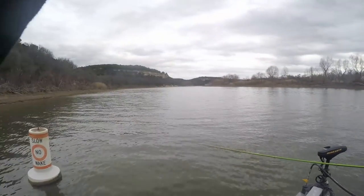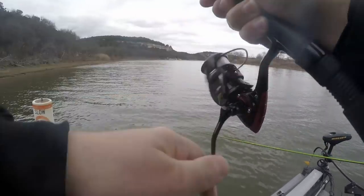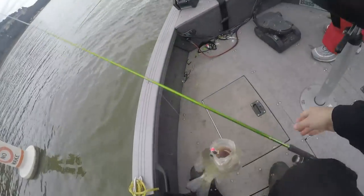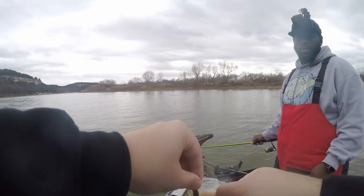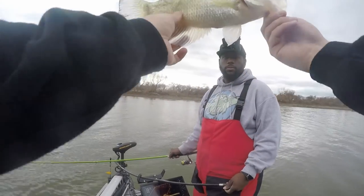There he is. That's a nice one, man. It feels decent. Ah, man, I'm telling you, I do not trust that dog, though. Well, man, you got that one. That's a belly, too. That actually might be a 1.25 pound fish with that belly he's got on. That's nice, man.